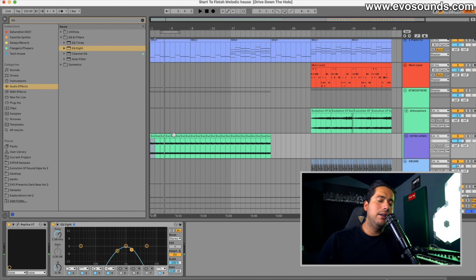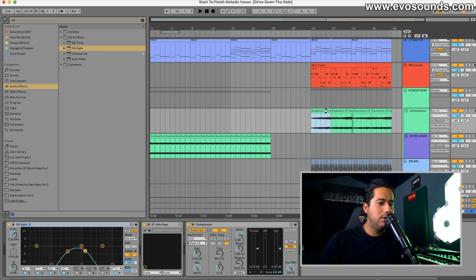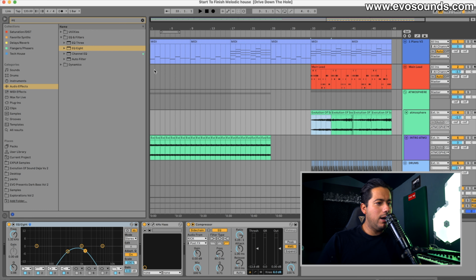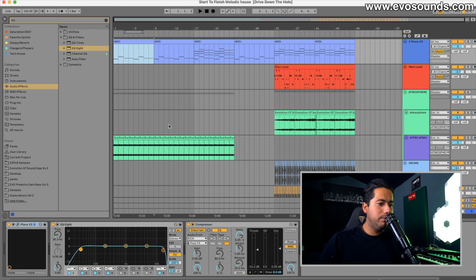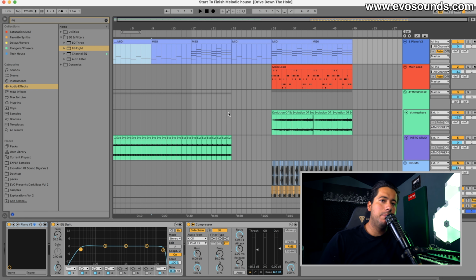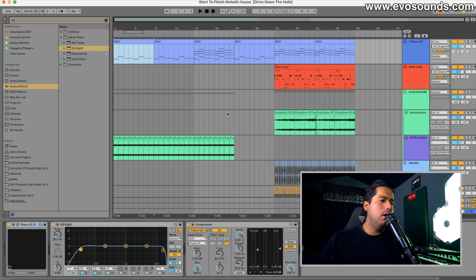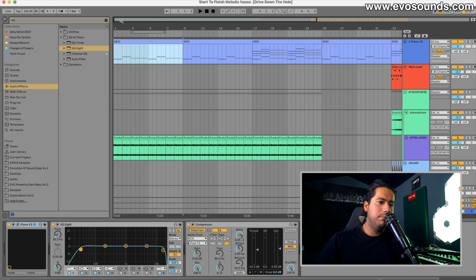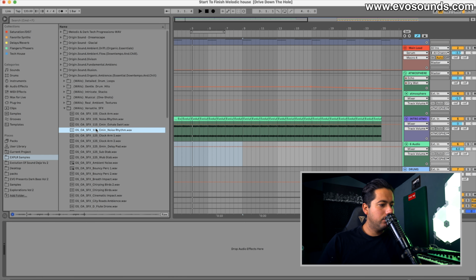So I like the idea of having an atmosphere like that until we can progress further in the song and maybe utilize the main atmosphere that we have here. So let's hit save on this just in case we crash. Okay, cool. Another thing to add is probably a bit of texture. So one of the easiest things to do is to add a tape plugin that's going to give noise, or a form of atmosphere that has a bit of crackles in it.